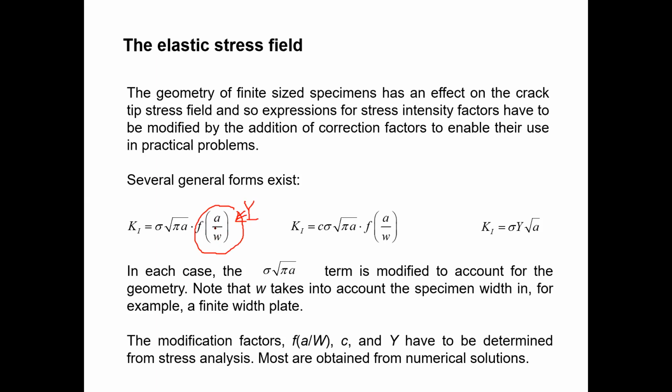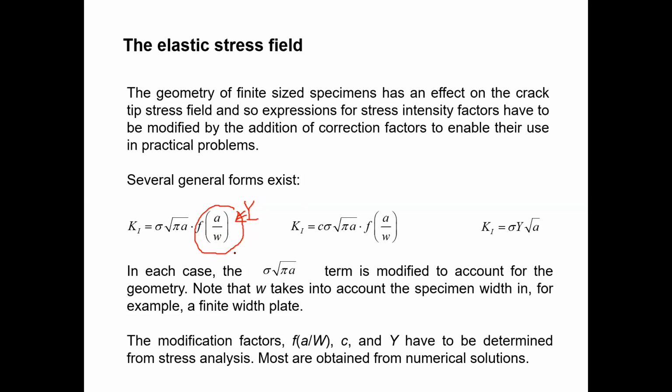If the questions provide it this way, you don't need to calculate Y again. This is the Y, so you can calculate this value. Normally we can easily understand this with an example, which I will explain so you get the idea of how to use it. This is the crack length, this is the width. When you find the Y value, we always consider this kind of ratio. I will show you the graph as well. Different people have explained the model with this ratio.